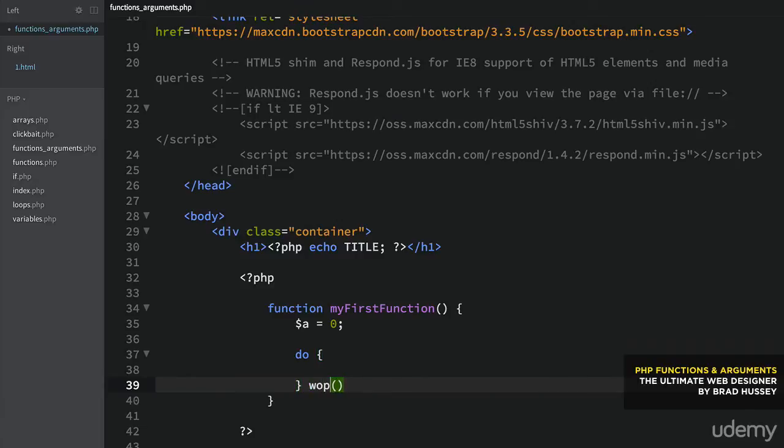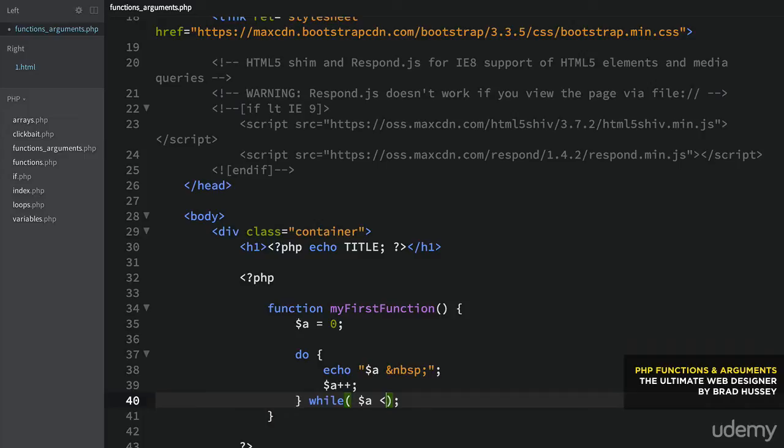It'd be so cool if it was just this do-wop. Anyway, do while. Now I'm going to say do echo a and then a non-breaking space. So do this, and then I have to increment the value of a by 1. So do this while a is less than or equal to 100.